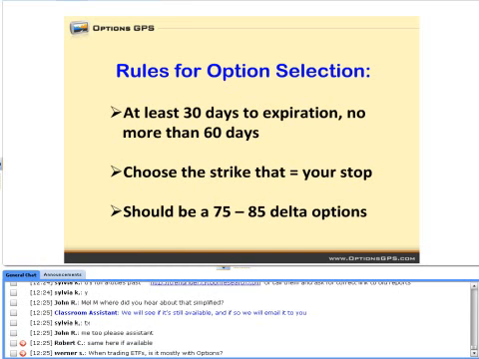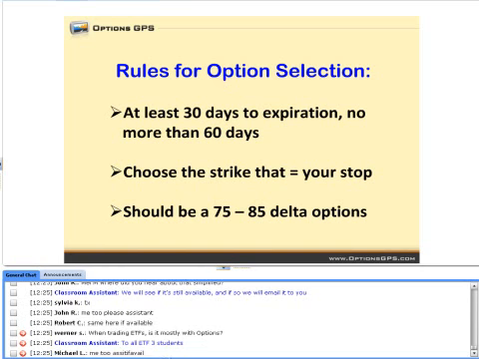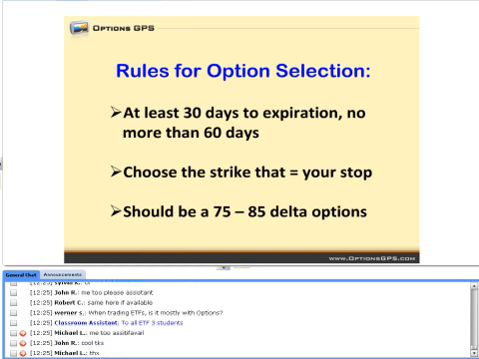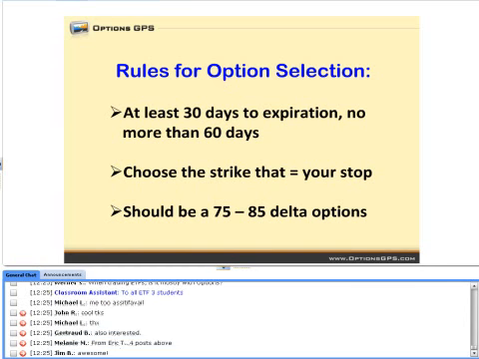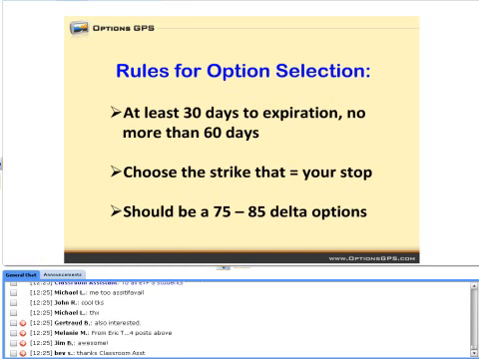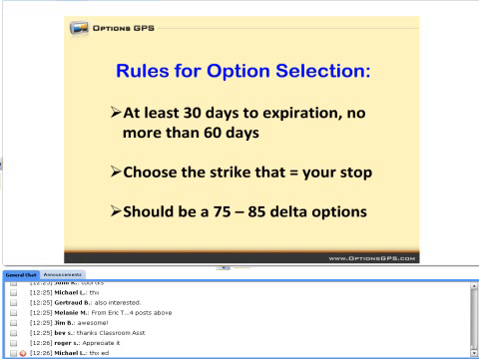Mel says, when you say you can lock in profit, is it because you roll out of the near-term option or because you have rolled up to a higher, further out option? I'm locking in profits because I'm taking the money that I made on that first initial option trade and selling it out. I'm taking that profit. I'm going to invest something in the next option I buy, but I can't lose any more than that new option price that I paid. So I've taken some of those profits off the table without limiting my exposure to the directional movement that I'm trying to capture.